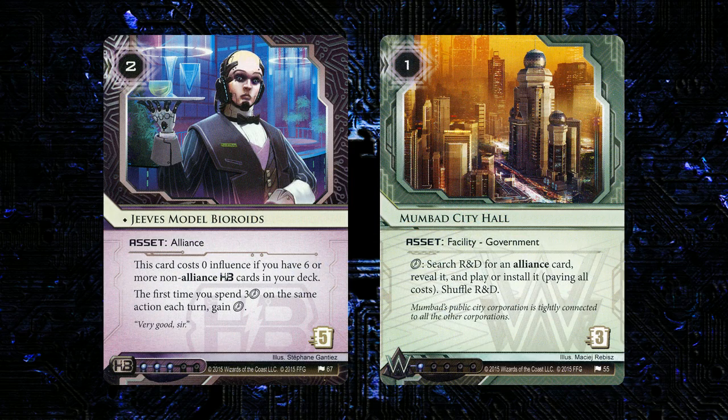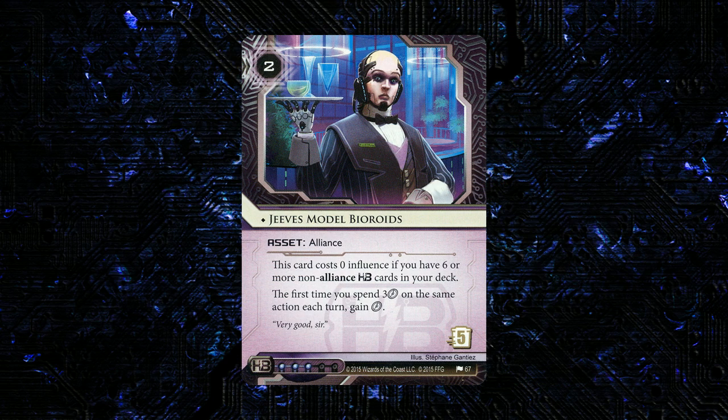Mumbad City Hall also seems like another powerful option outside of Fast Advance, because you're going to be able to use it 3 times and trigger Jeeves. Not to mention Jeeves itself is an Alliance card, so you're going to be able to tutor it up with the City Hall. I definitely think this card is good enough to see some play.